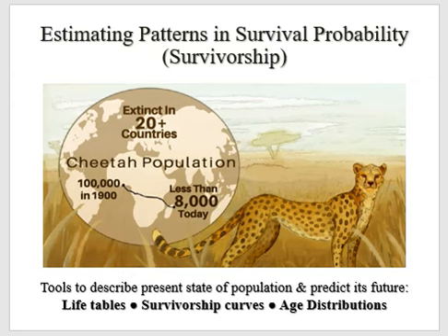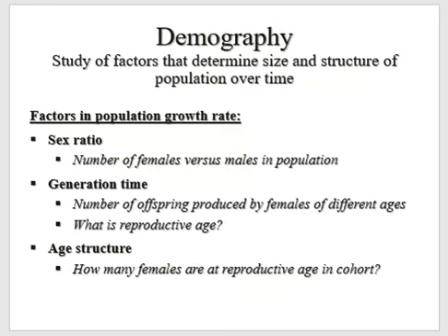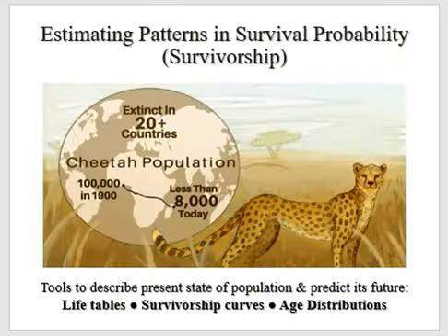To predict if a population will grow or shrink in size, ecologists need to know what the birth and death rates are for different organisms at different ages. And they also need to know the current age structure or age makeup of a population, as well as the sex makeup. So going back to what I had mentioned before, as far as knowing the sex ratio, age structure, how many fertile or reproductively viable females are present at that time in the population.